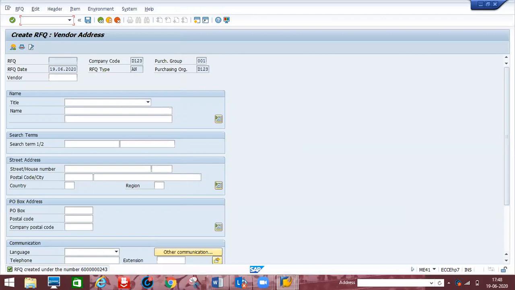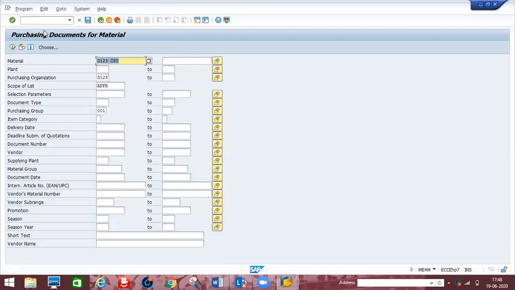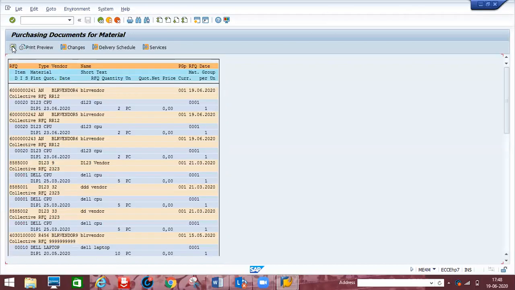Now if we see ME4M, okay, just remove the plant number and material column, just enter our plant D1 P1, okay, enter and execute here. See, today, 19 June, we created 241, 242, 243, three vendors.